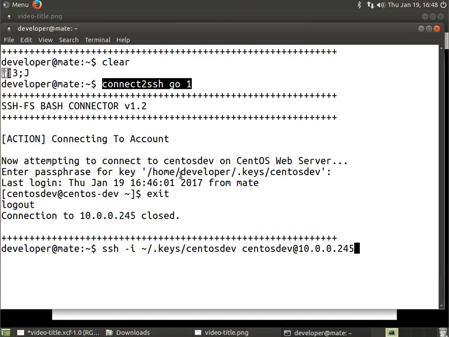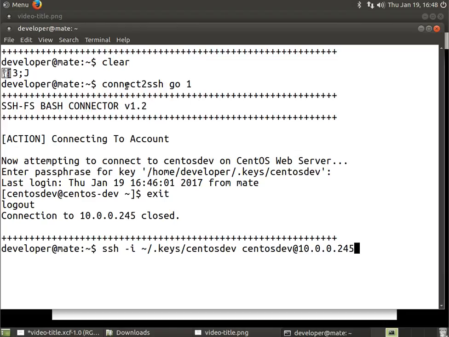And it works the same for a password. If I go change the password and just put it on password, I would just hit go 1, I'd just be prompted for the password. I don't think that's worth showing because, big deal, you just go there. That's how easy it is to use this. Once you start, you'll get used to certain accounts. You won't have to look them up. Some you're going to go, well, I don't log into the mail server admin all the time, but I'm always in this web server doing stuff. And I know that that's just account 48. So I can just do Connect2SSH go 48.